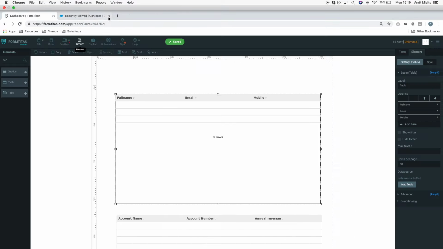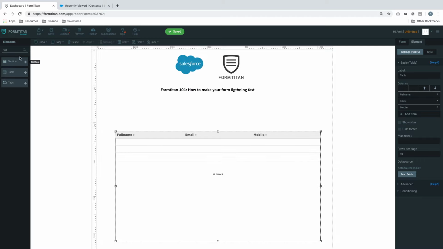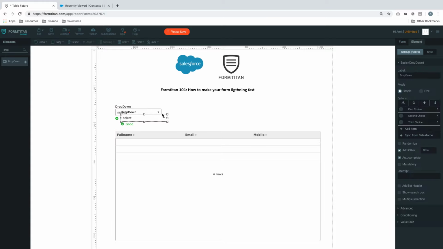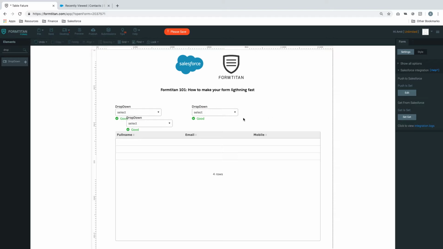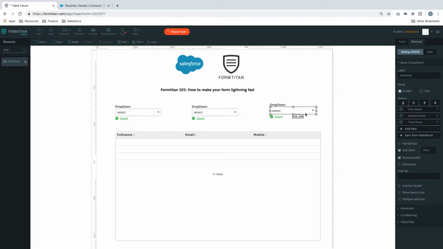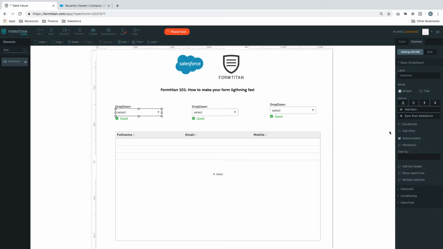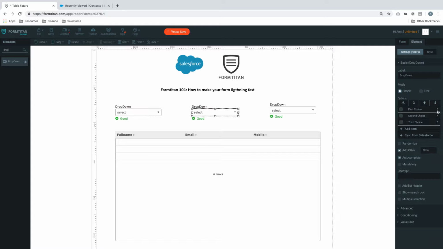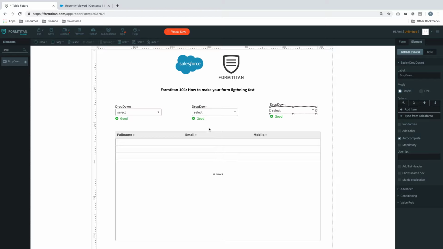And another example that would demonstrate this really nicely is a pick list, a drop down in our case. We'll create about three of these, in three different objects. So the first one, we'll get rid of this, this, and this. Remove other. Get rid of this, and remove add other.